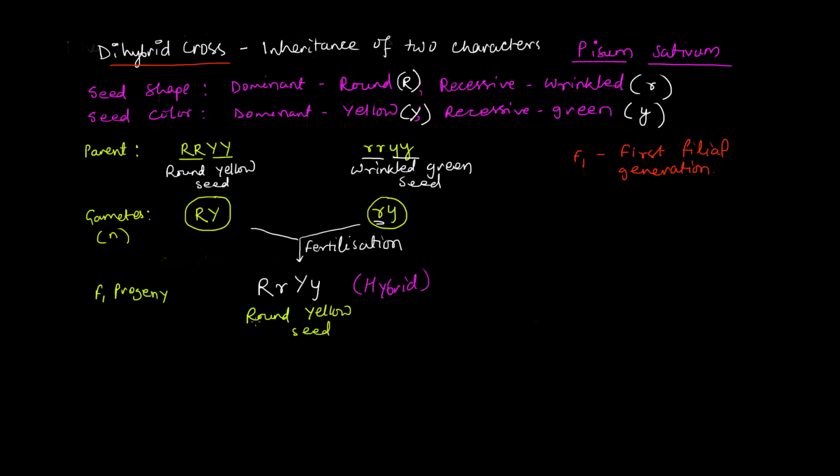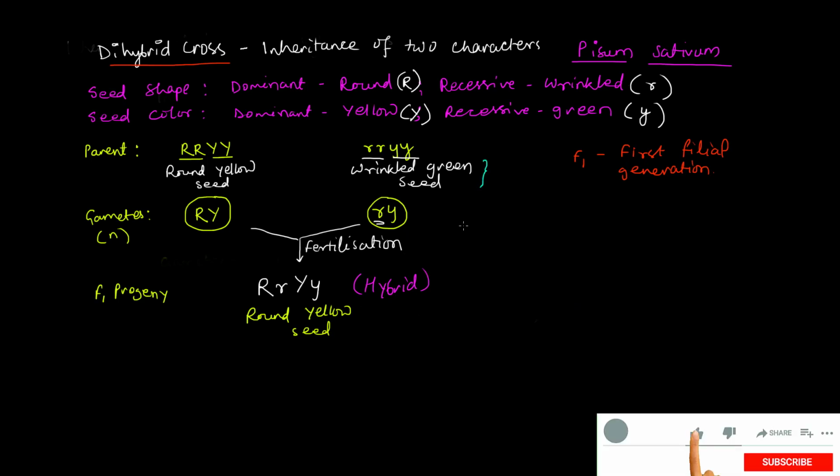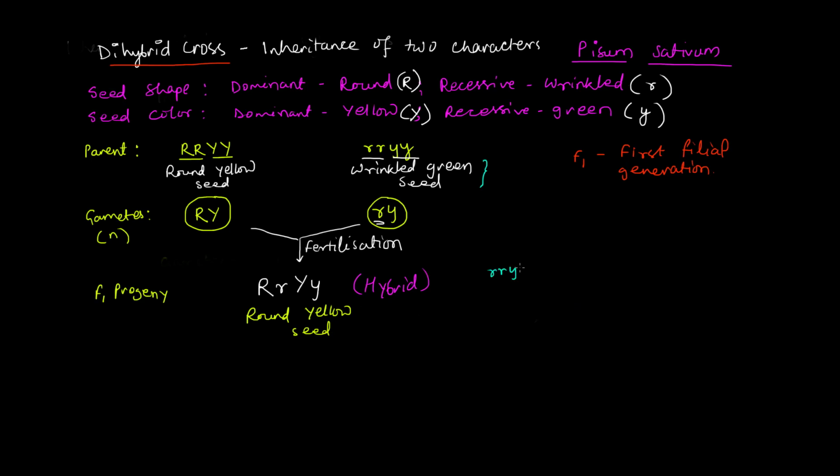Okay, we are getting the hybrid seeds. As you can see here, there is something missing, right? Here you cannot see any plant that is going to have this wrinkled and green seed. Here all the plants that were produced only produced the round and yellow seed. So there was this RRYY, or this wrinkled and green condition. Actually this was missing. Okay, it is actually missing.